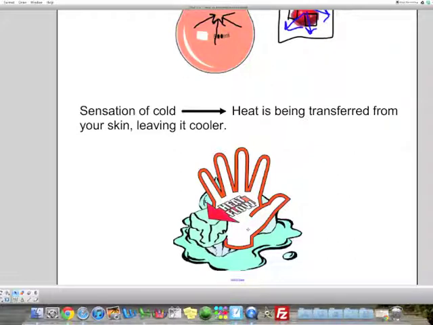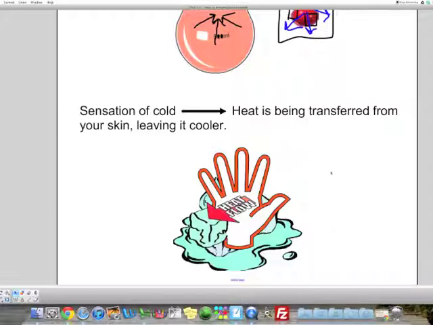It's freezing your hand. The same way if you're chewing on gum that is mint flavored, you feel as if you have a sensation of freshness in your mouth. Why? Because the gum is absorbing some heat from your mouth because it's endothermic. So it's taking away energy and heat from your mouth, lowering the temperature inside your mouth, and you have therefore that feeling of freshness from the mint.